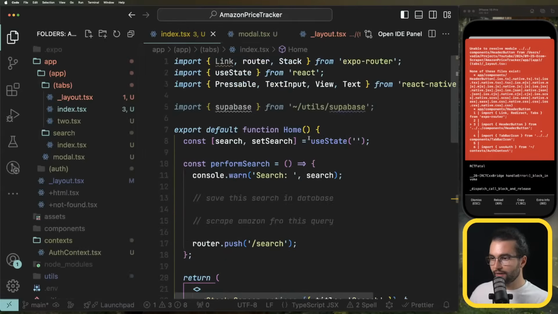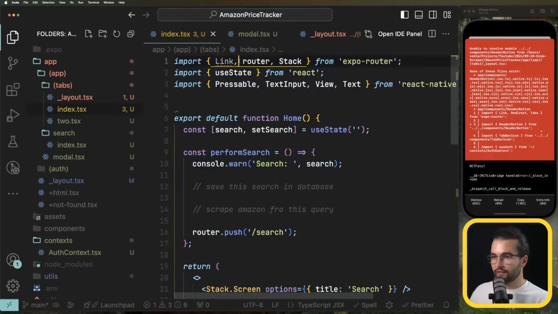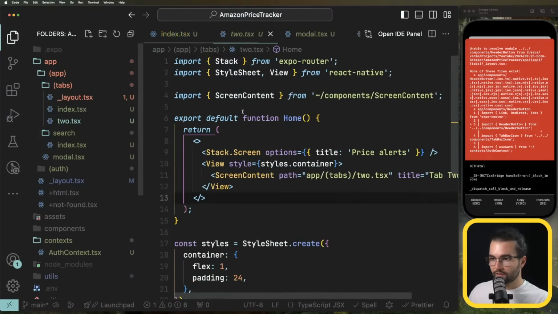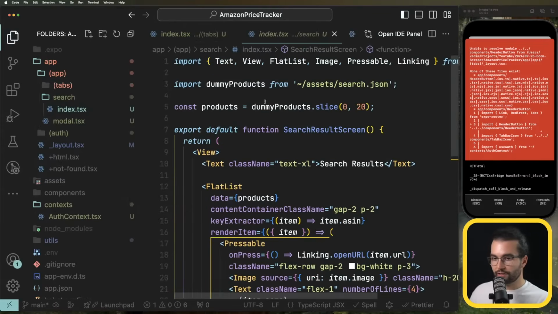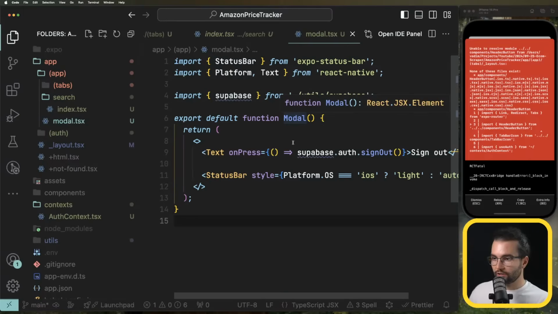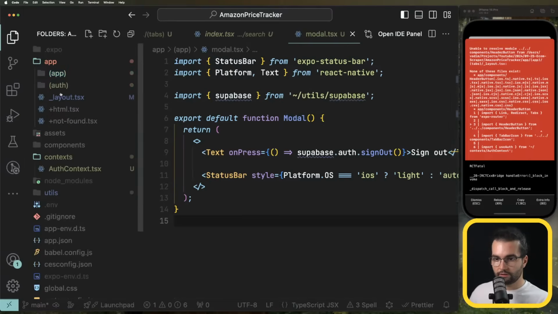Let's check the other files if everything is okay here. Tab 2 in the search is okay. Model looks good. Layout.